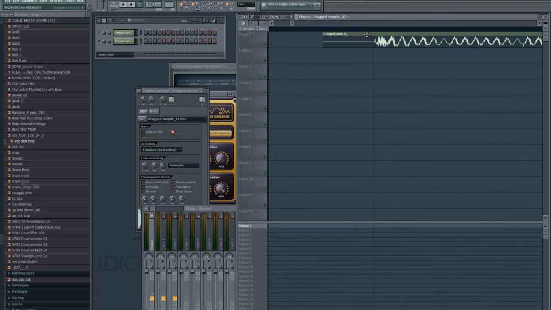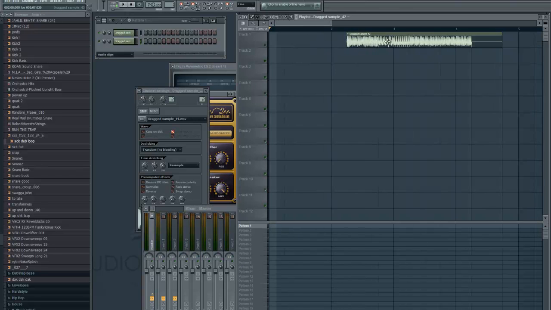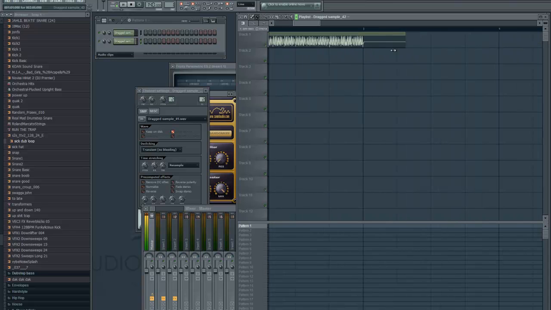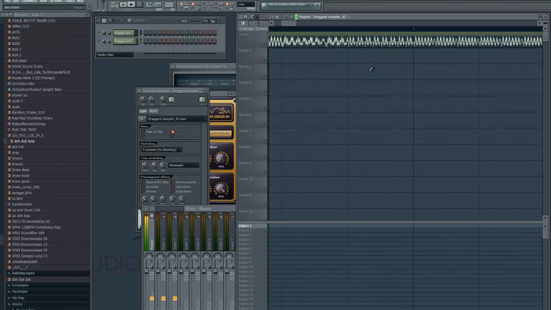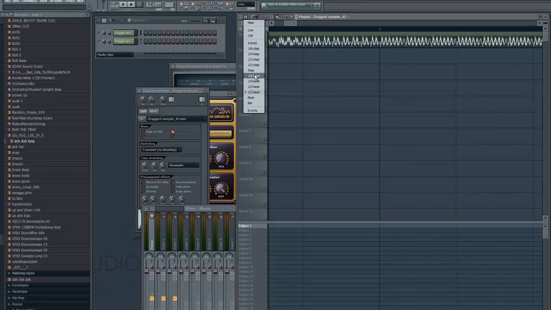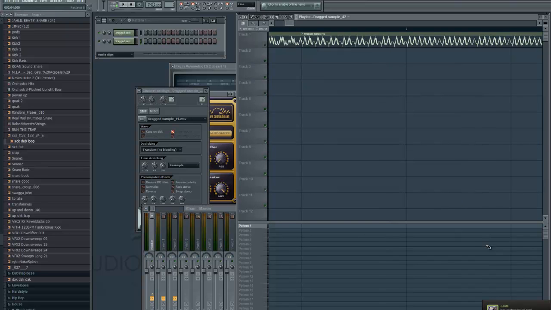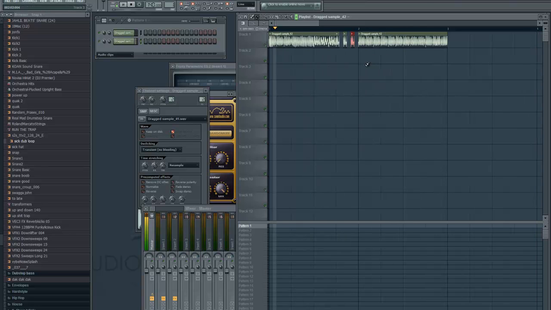So I'm just gonna go ahead and make sure. And what I like to do here is chop up different bits and parts of the sound. So let's just try and do some random chopping here.